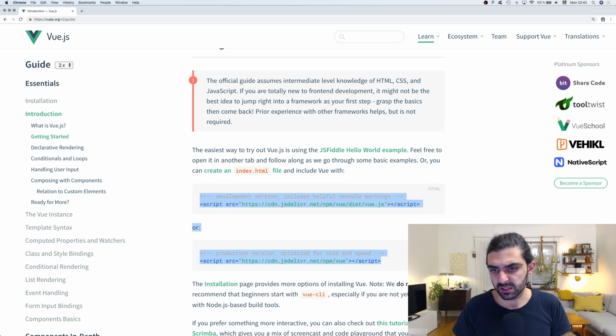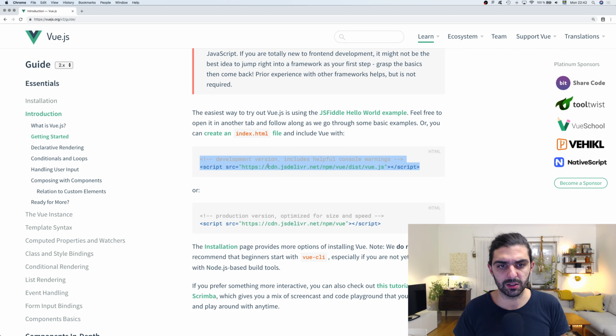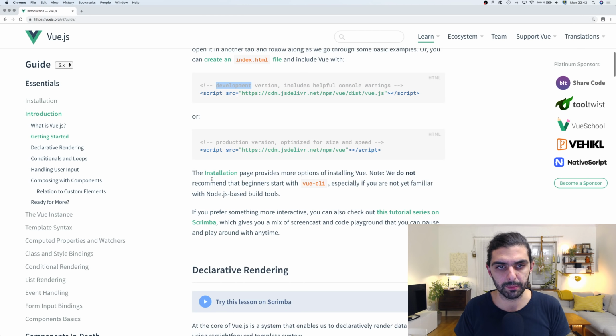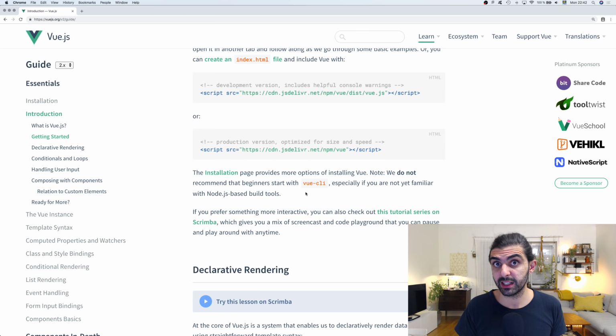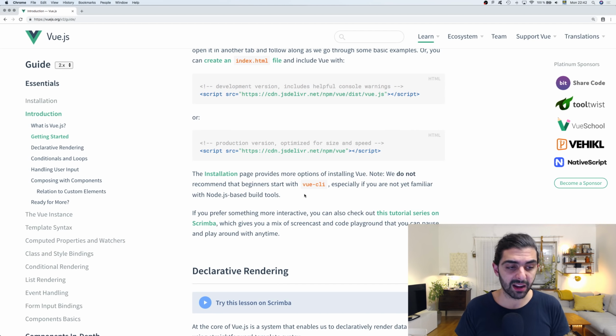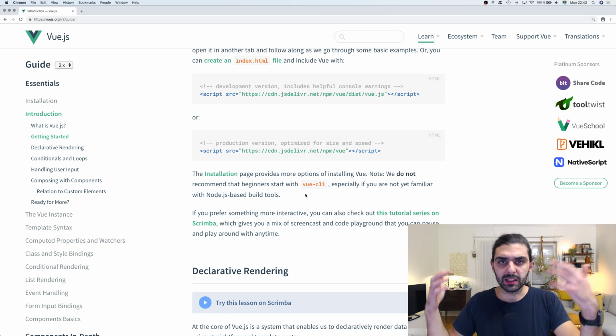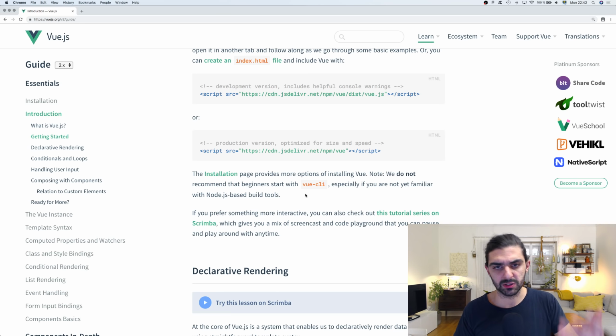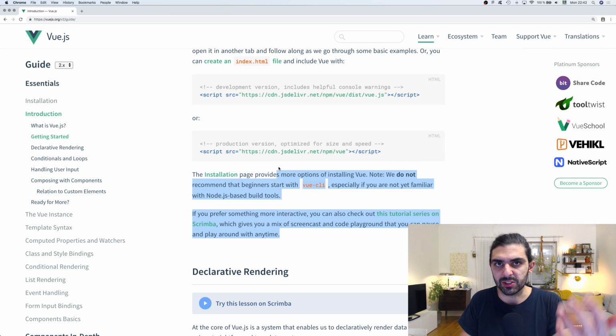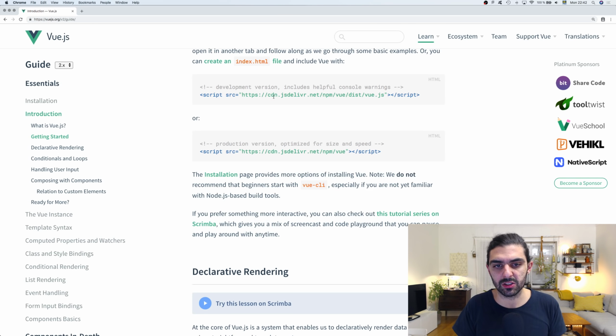Okay, so they're also showing here that there are two versions: the development version and the production version. The development version, as they're saying here, includes helpful console warnings. So when we're developing, we'll throw this in. And as we were mentioning before, there is this installation page, and they do have a command line interface, of course. They have thought about build systems and Webpack, and bundling all of your different files into single files and minification, all that stuff. Clearly they're professional web developers, so they've been thinking about this, but they're just emphasizing that to get started, don't worry about that. Just get started, use this simple stuff.